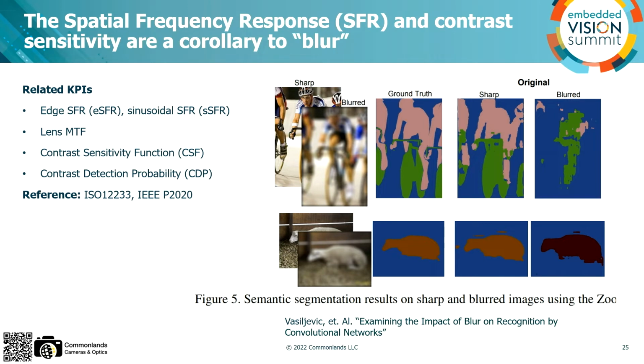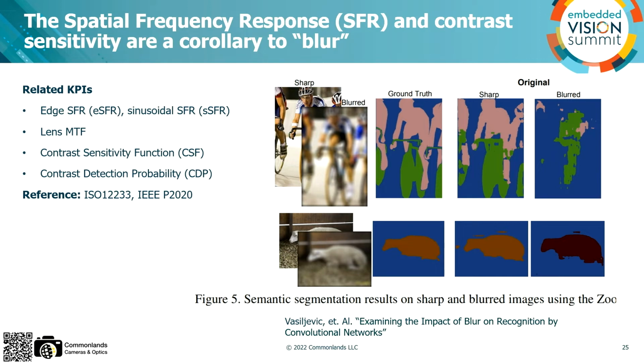So I'll group lens MTF and system resolution into one category, which is SFR, because lens MTF is one input into system resolution. The layman's term is it's blurry, which is an oversimplification for people in the image quality world, but let's leave it at that for now. Let's look at the bicyclist in the center. You have a sharp image and a blurry image. The human visual system can tell that it's still a biker in the blurry image, and you can also identify the facial expression and the direction that the biker is looking. In computer vision, there are also similar issues with accuracy. In the sharp image, it clearly differentiates between the biker and the bike, whereas in the blurry image, it thinks the biker is the bike.